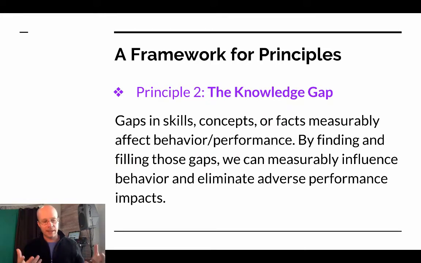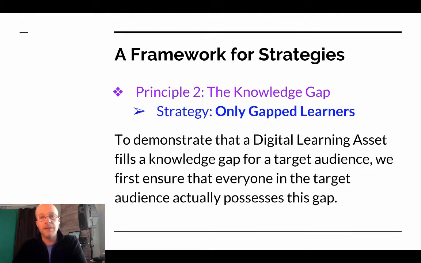So as stated in the one-page reference guide that is version 1.0 of the Digital Learning Asset Framework, gaps in skills, concepts, or facts measurably affect behavior and performance. By finding and filling those gaps, we can measurably influence behavior and eliminate adverse performance impacts. That's a core principle. It's a core belief for many of us in the learning and development field.